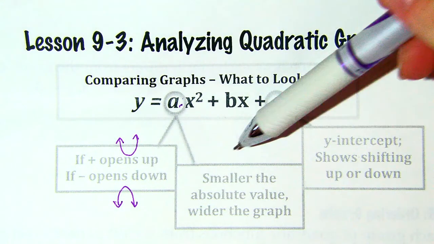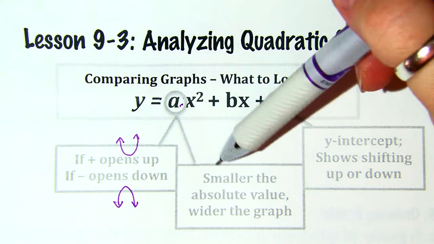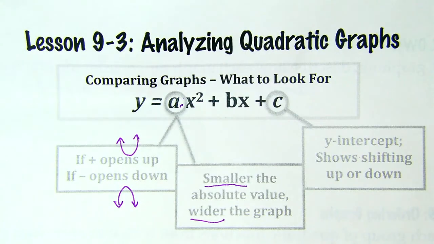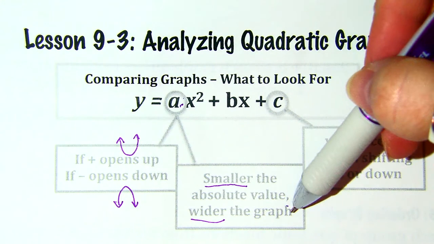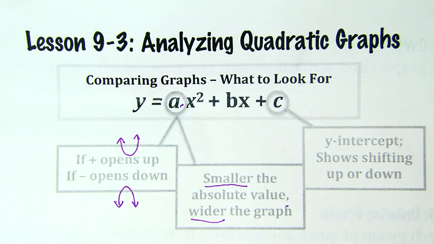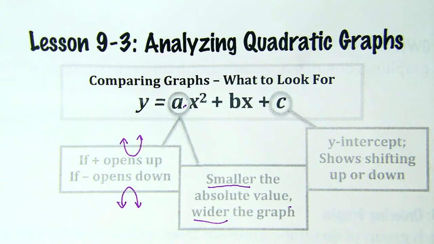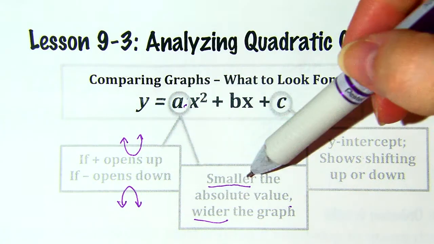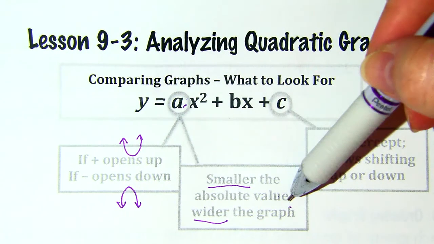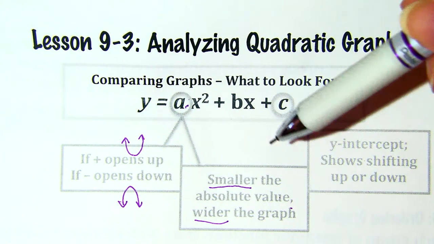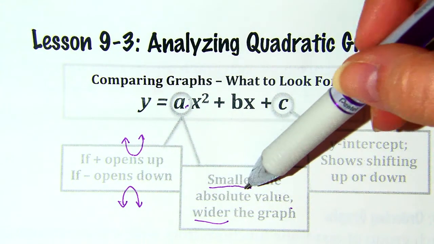The second thing it tells you is how wide it is. So the smaller the number, the absolute value, the wider the graph. So that seems kind of weird. So if it's a fraction or a decimal, then it's a pretty wide graph. If it's a bigger number, like 5, which doesn't seem big, but that's a lot bigger than a fraction is. So if it's like 5 or 8, then it's more narrow than a fraction would be. So the smaller the absolute value, so it says absolute value because we're not looking at the negative. So completely ignore the fact if it's negative or positive and just look at the number itself. So the smaller the number, the wider the graph.